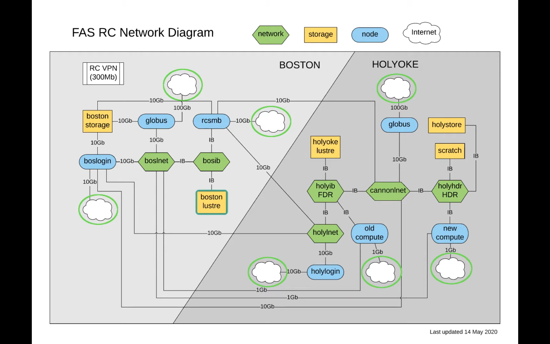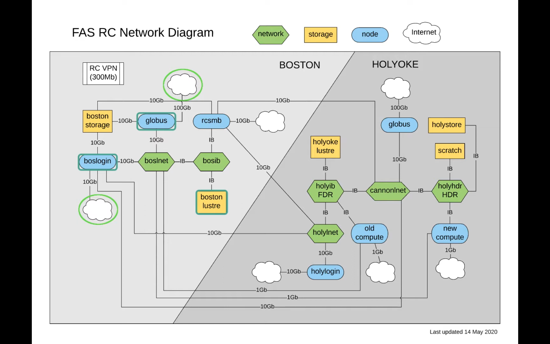Right away, we can eliminate the clouds that connect directly to Holyoke since we are transferring to a storage system in Boston. So the three viable options are through the BOSS login nodes, the Globus endpoint, or the Samba cluster. As mentioned previously, to connect to the Samba cluster, you have to be on the VPN, which is the biggest bottleneck, so we will disregard that option.